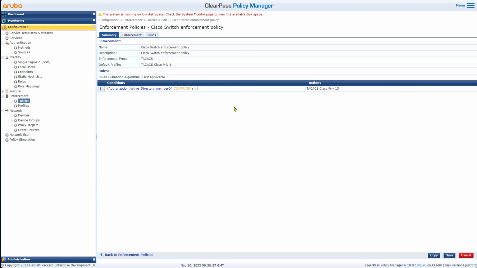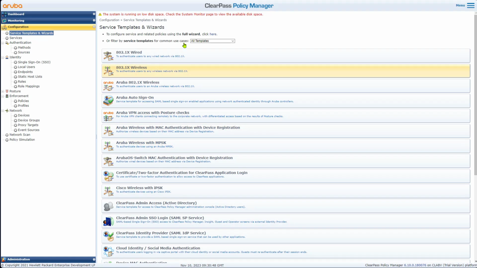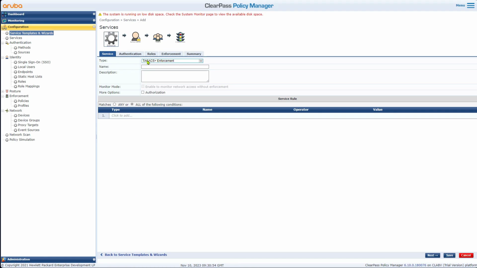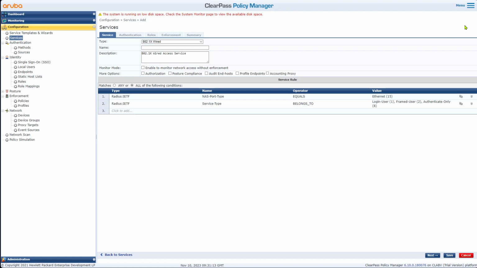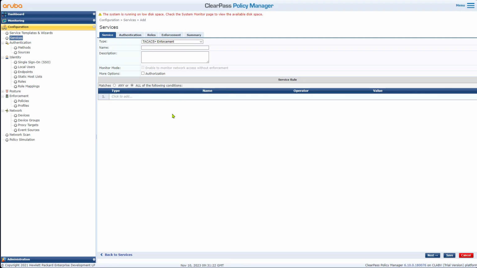We would like to go now to create the service. There are two ways to go about creating a service. You can create the service using a wizard, like in this case, you can go for the full wizard if you like, and then scroll down to TACACS enforcement, and go about the name, like in this case Cisco, and again what kind of conditions and all the details. Or you can go manual if you like. So you can go to service, add a service manually, and then in this case you're going to select the TACACS enforcement. So things will look different now.